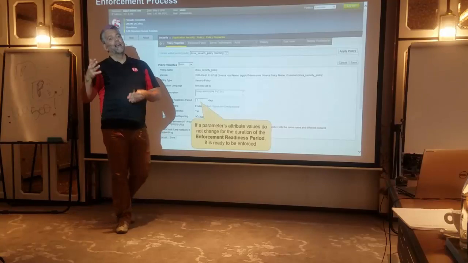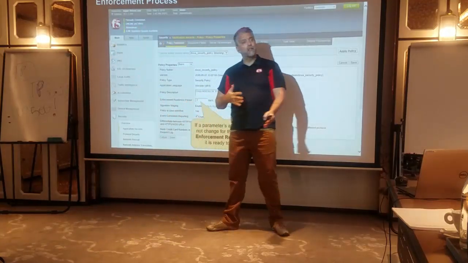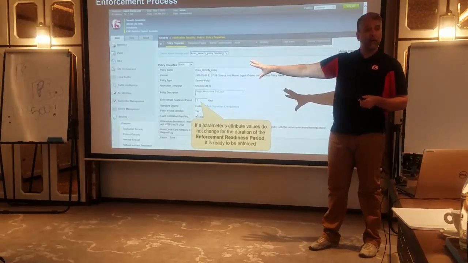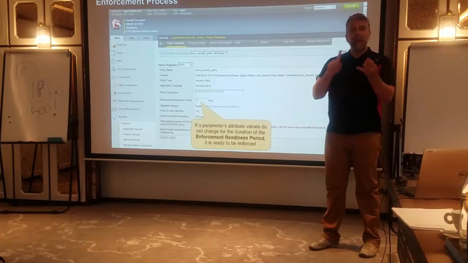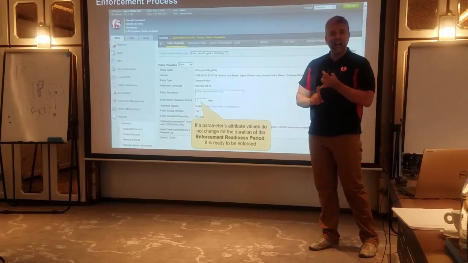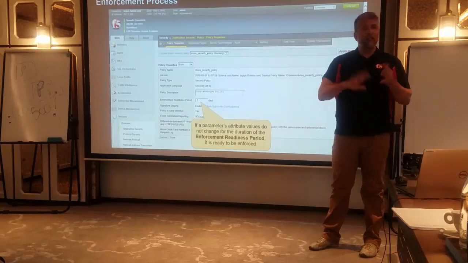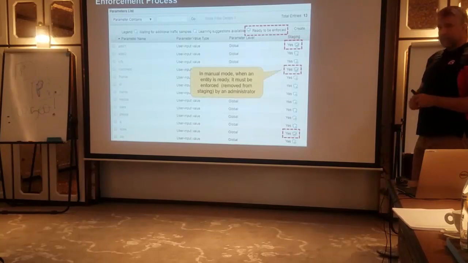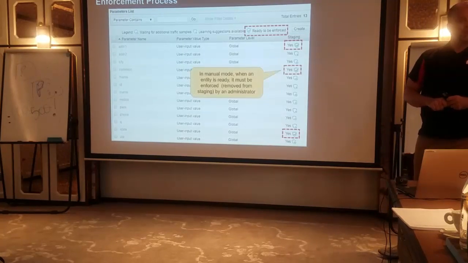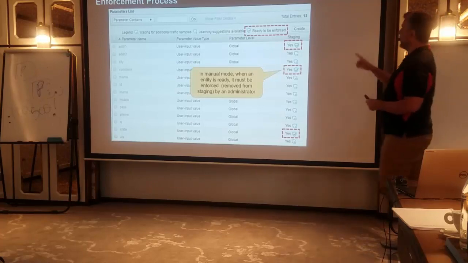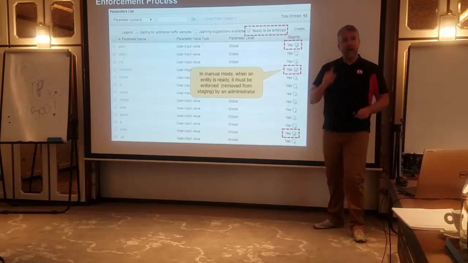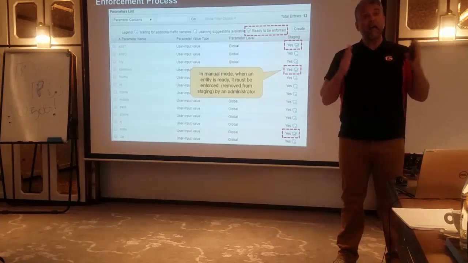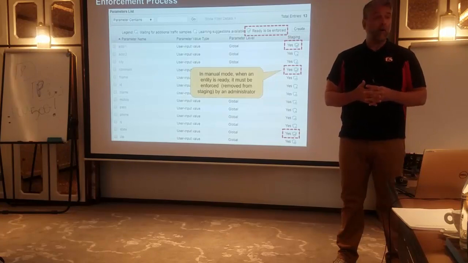Now we start again. 1, 2 days, 3 days, 4 days, 5, 6 days. We hit 7 days. And the picture we have of that parameter has not changed in 7 days. The maximum length, no suggestions to make it higher, no more new meta characters suggested, and so forth. At that point, we will now see this indicator on the parameter list page. It says, hey, I think that parameter is now ready to be enforced. I think we have the complete picture of exactly what that parameter should look like and how I want to protect it.